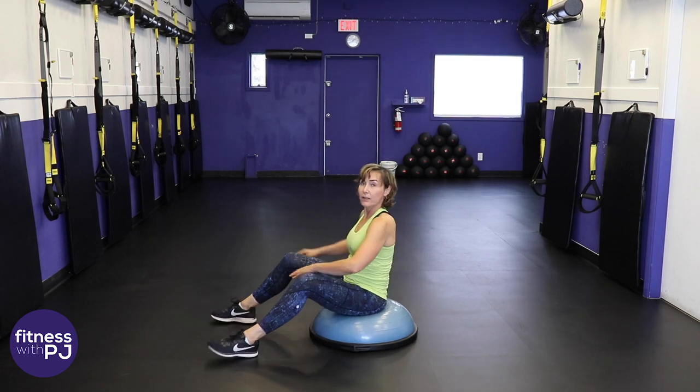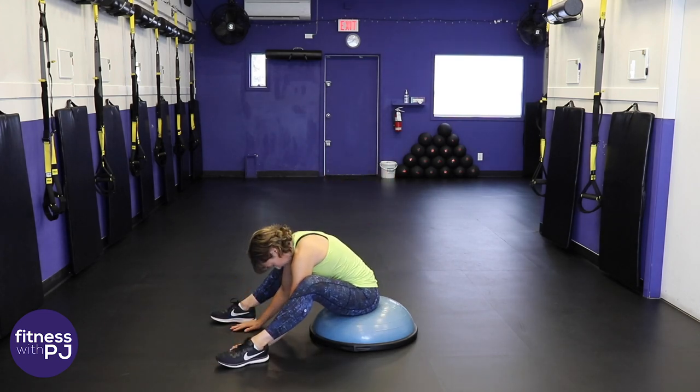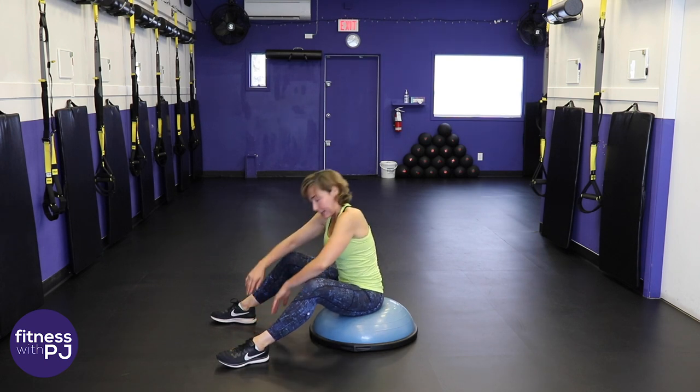And release, feet apart, drop yourself down, head down, stretch the low back and upper back. And then round it up.